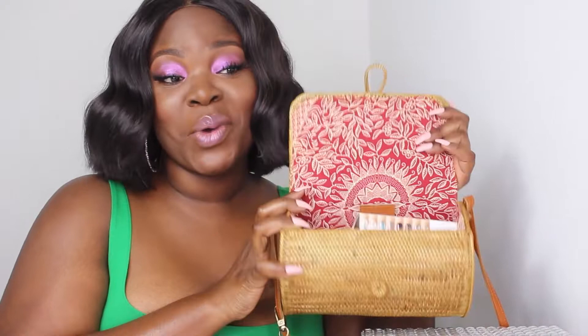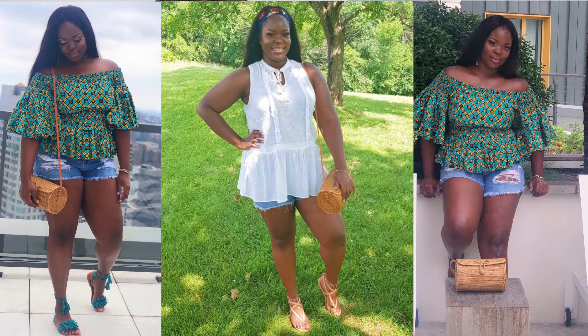We're going to get into what is in my bag — I have a lot in here. This is actually a size large bag, and I am a big bag kind of girl. I need room for my life in my bag, so Esther was just right for me. The strap is pretty long. I'm going to insert some clips of me wearing the bag so you guys can see how I styled it. I've worn it about three times so far with different outfits and it goes with almost everything.